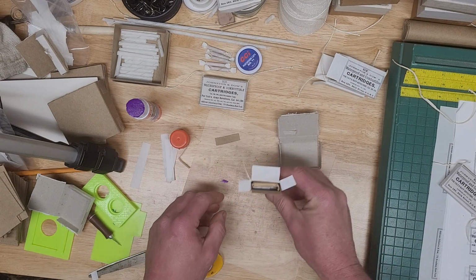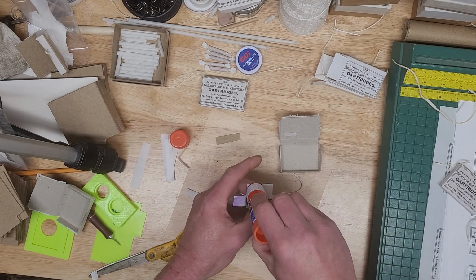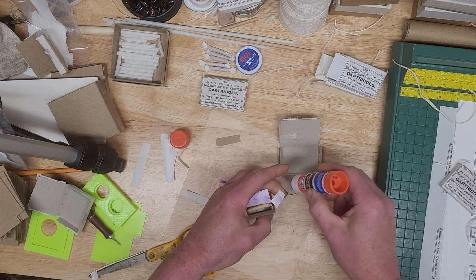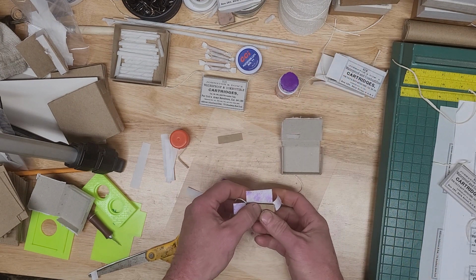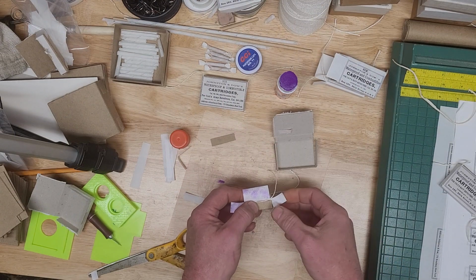So basically to glue these, you would just put some glue on there, fold that over, take your string, go like this.